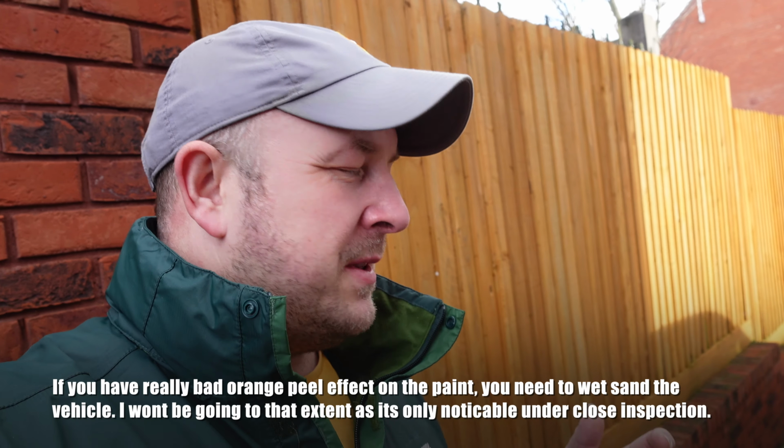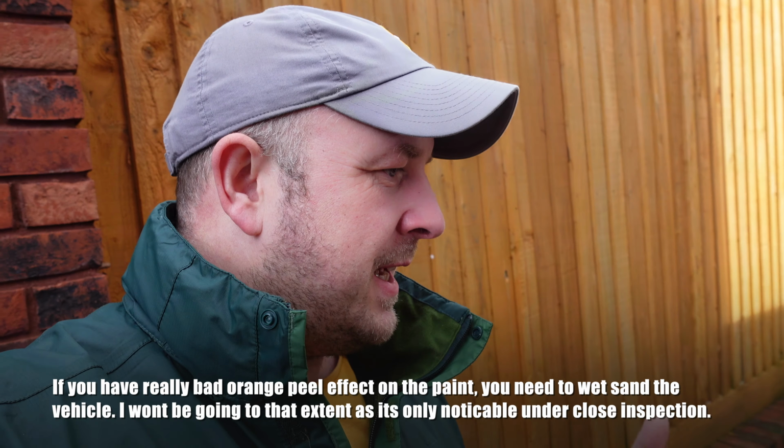So I probably will, when the weather gets a bit better, give the car a really good polish all over to lessen that orange peel. I'm also going to do a ceramic coating with there. I've got Auto Finesse's ceramic coating, but everything else seems really good in terms of the paint work wise. So good quality, no obvious drips or dribbles or anything, so really good.